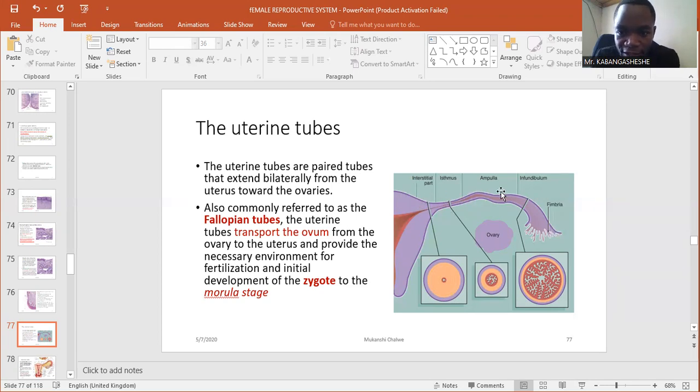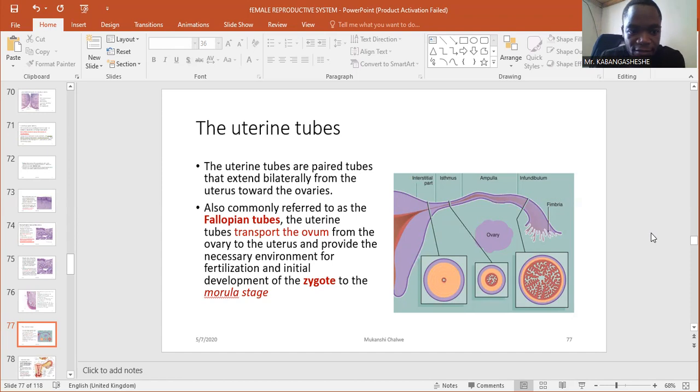It's shown here straight, but actually this is a highly tortuous tube. It's convoluted. Away from that, since it's a tube, we expect the same arrangement of layers. We have the inner layer, which is a mucosa. We're going to have the submucosa, then followed by the muscle layer and adventitia.